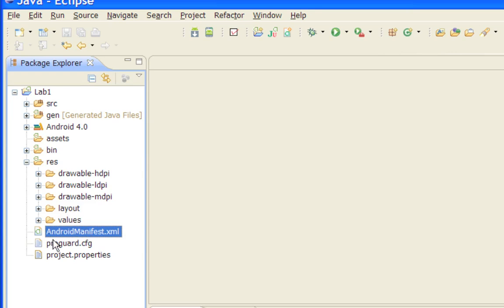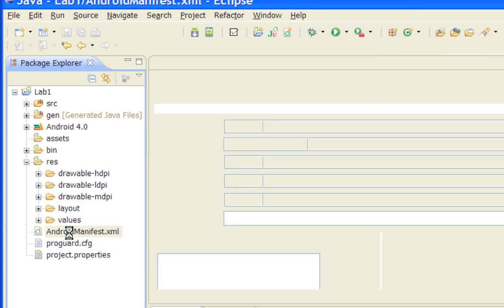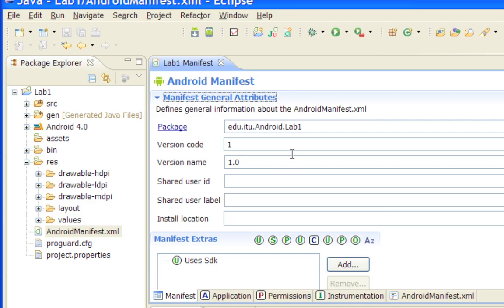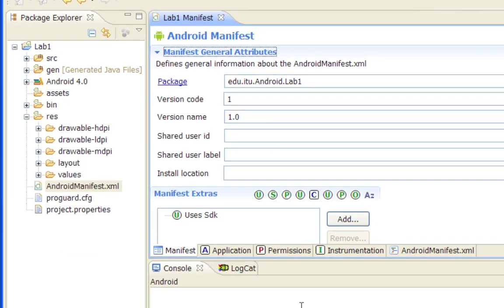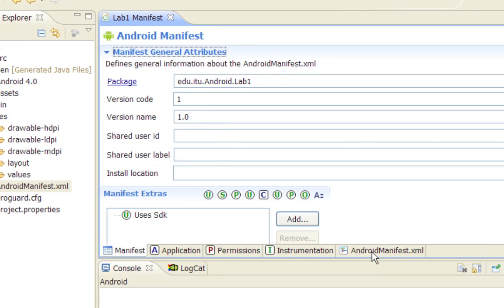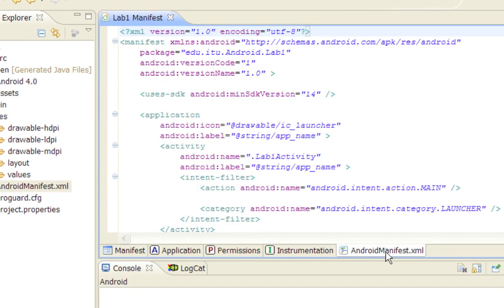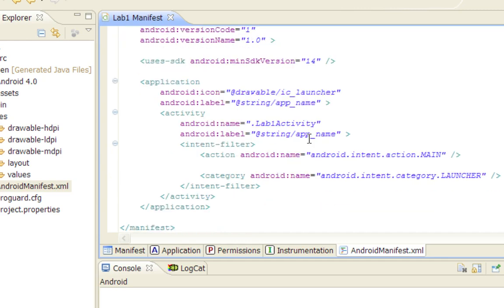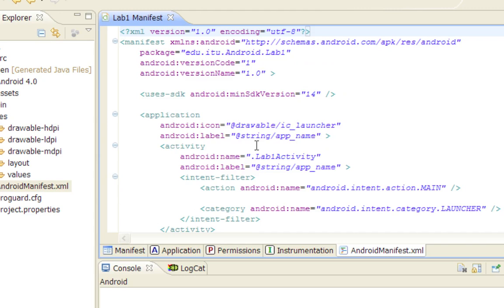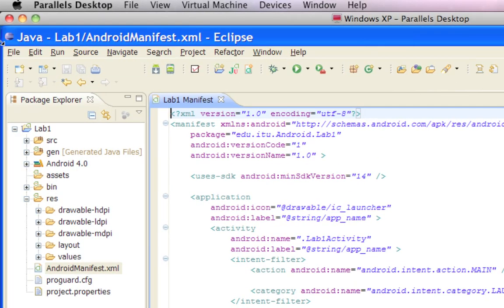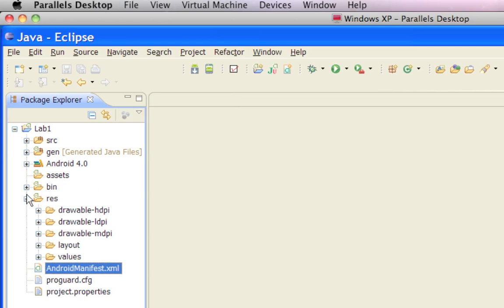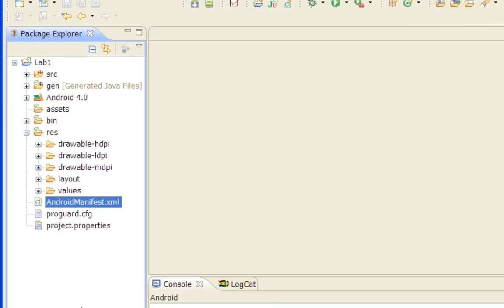Then down here I've got this other file. This one is used a lot, by the way, the Android Manifest.xml. In the same way, you have this graphical view, but then you also have this little tab down here where it says Android Manifest.xml, and you press on that, and this is what we're usually going to be editing. It has information about the SDK version, the application name, the main activity, strings, and things of that nature. Intents, and I'm going to talk a little bit about intents in a few minutes as well. But that's pretty much the orientation associated with what you get in the Package Explorer.